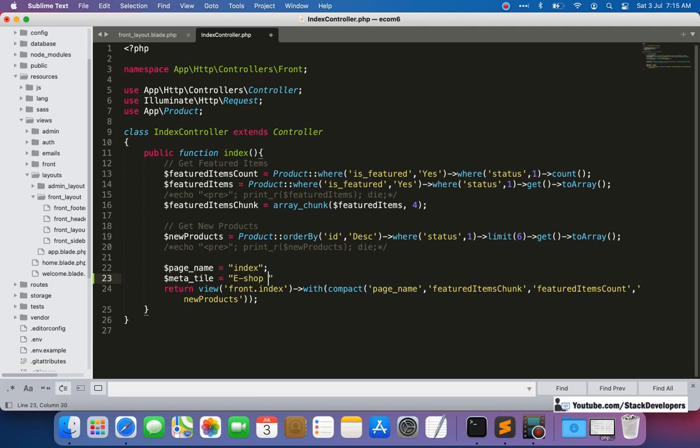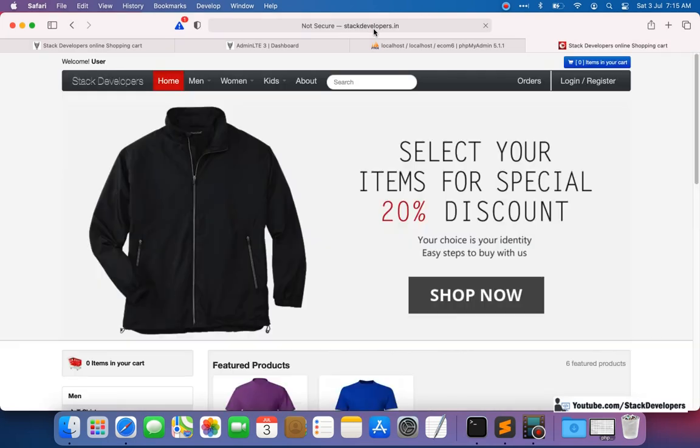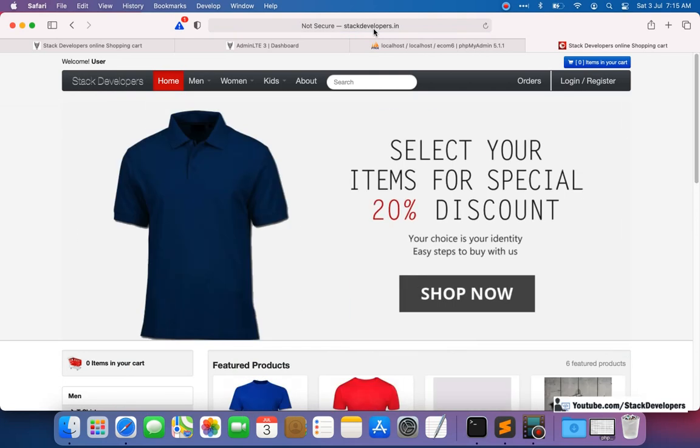We are going to add the title, like e-shop sample website or e-commerce website, whatever the title is. When we make it online, this is the URL of the website. There are many other things that we are going to do in SEO: we are going to generate the sitemap and add the robots.txt file.